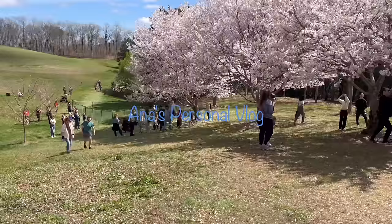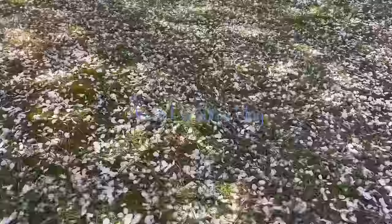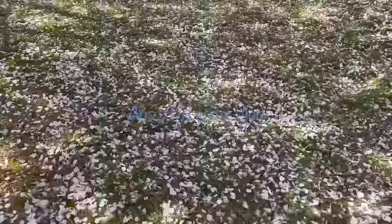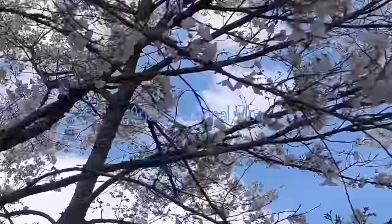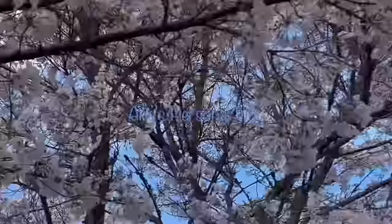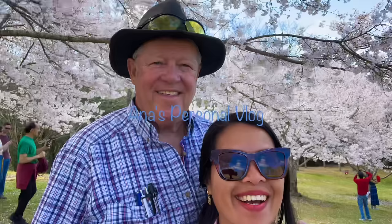Just a quick trivia though: the cherry trees were gifted by the Japanese to the US as a sign of friendship, so you will only find massive plantings of cherry trees in a few public places, like the one at the Tidal Basin in Washington DC, and of course in Japan during their cherry blossom festival.